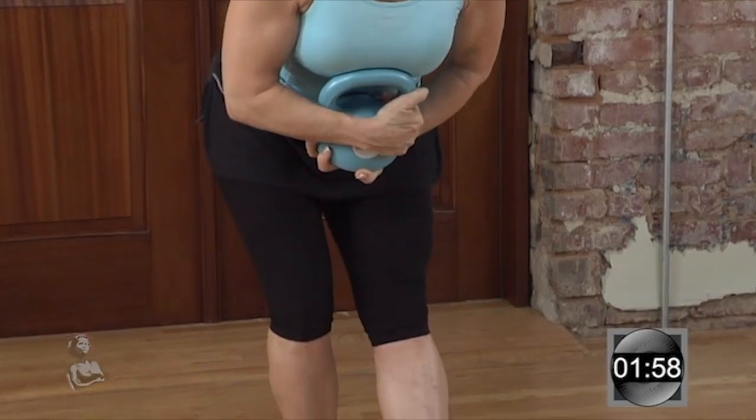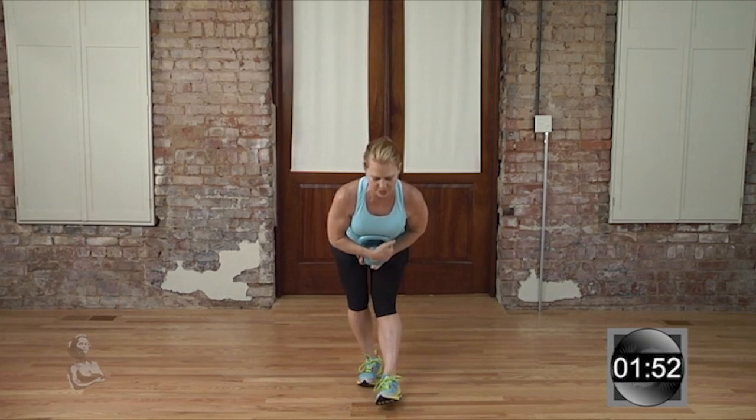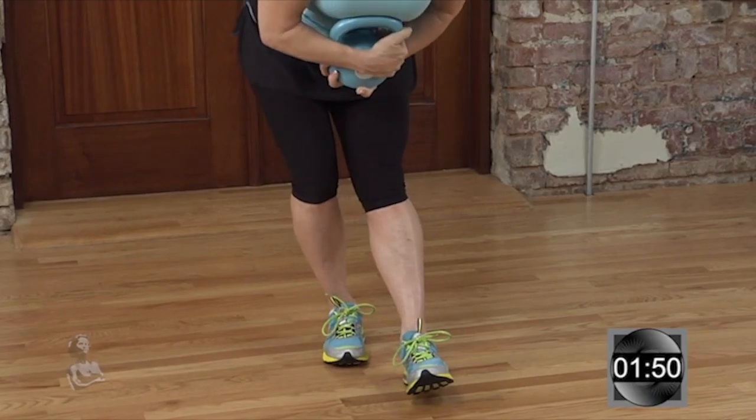Cradle it. Walk your feet in. Hold it like a baby. Good. Tiny presses here. Take your right heel out and press back, and let that kettlebell take your weight behind you. Hips back. Dig your heel in. Now turn that big toe toward the floor. Take some deep breaths. Exhale.